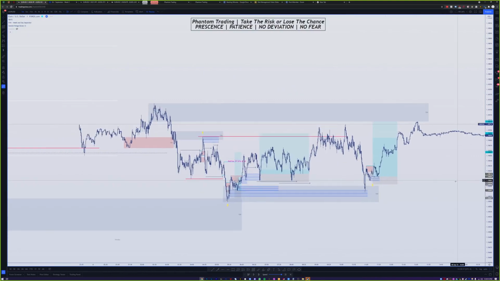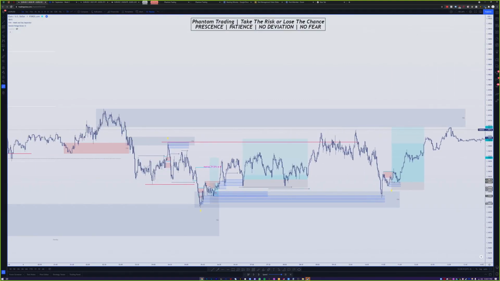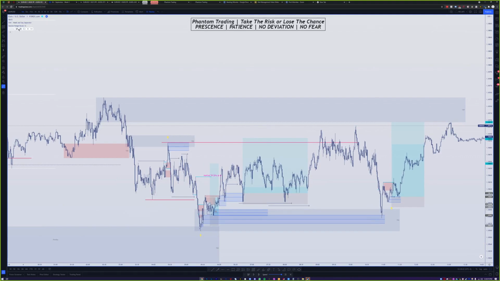What I like to do personally is see where we are in our session, because that helps me identify when the trades were. I don't like looking at the time, it just takes too much time for me. I like having a visual reference so I can see, okay, this was London, here's London open, here's Frankfurt open. This happened an hour and 30 minutes after Frankfurt open, I can tell by the size of it. This happened at about 5:30 my time, so that would be 10:30 GMT or BST, whatever it is.